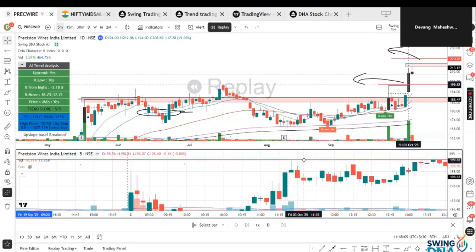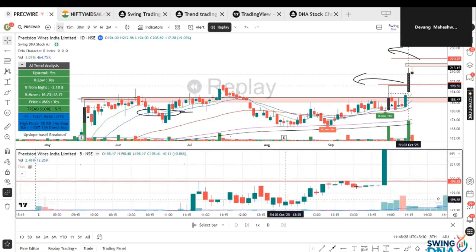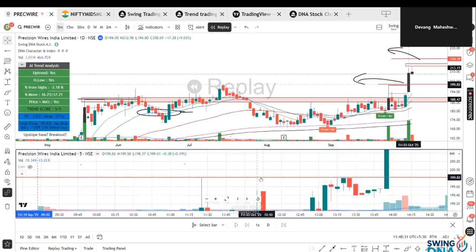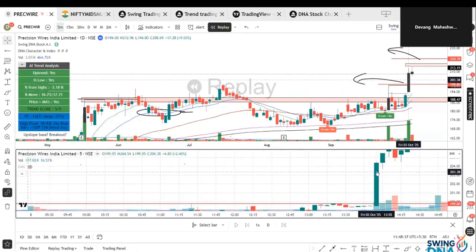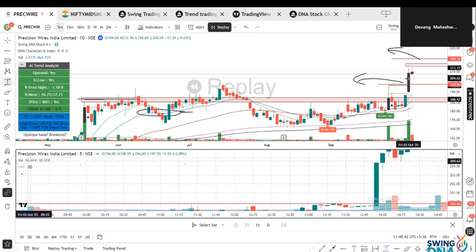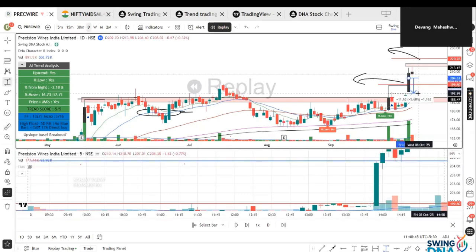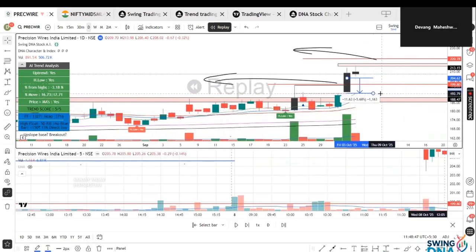Okay, so this is an adjustment to your entry price based on what's happening in real time. Your original was above this close, but then you have a rejection candle. You have a full squat up here in this bar. So then you shift your entry above the high. Okay, then again here. This is a very big single candle, 2.4%. So somewhere here you will enter, 204. So 204 will be your entry price, and here your stop loss is coming to 5.68.